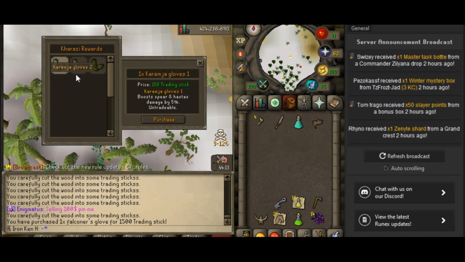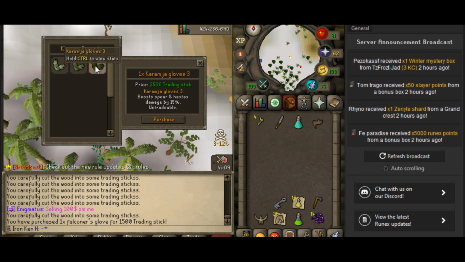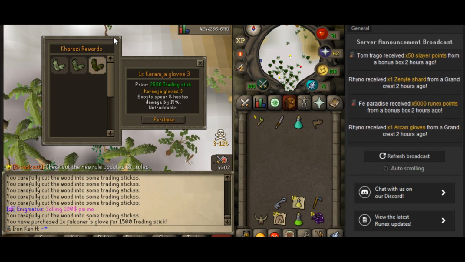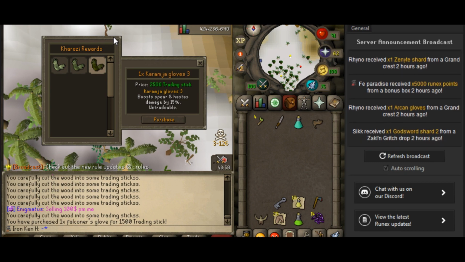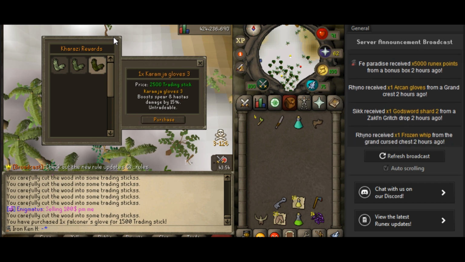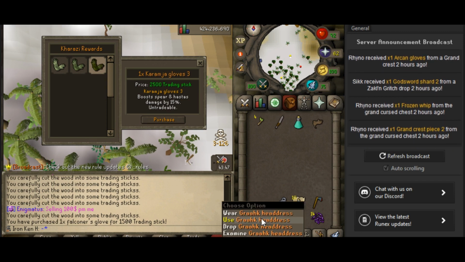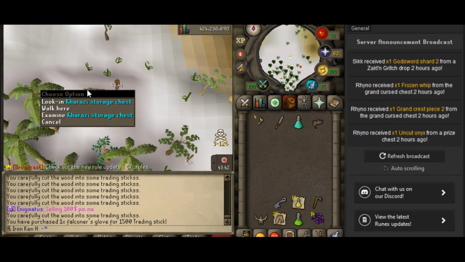But I'm not done yet. For 2,500 trading sticks, I can get the Karamja Gloves 3, which boosts spear and hosta damage by 15%. You know why spears and hostas are important? I need this for the corporeal beast grind. I also got a Grok headdress, which I think is like the hunter XP outfit.